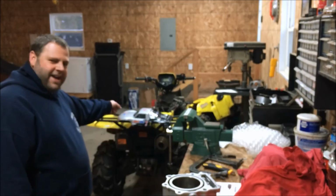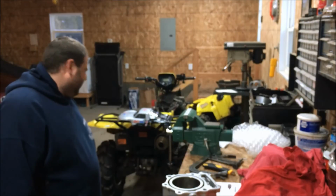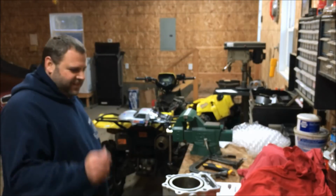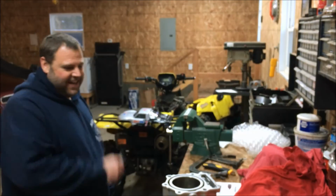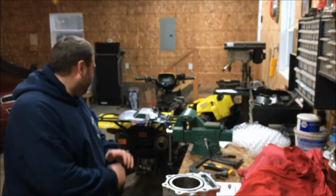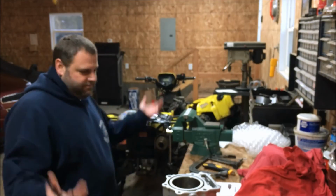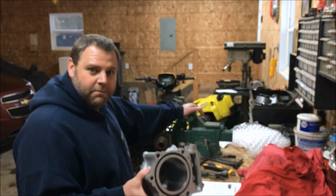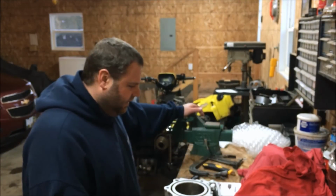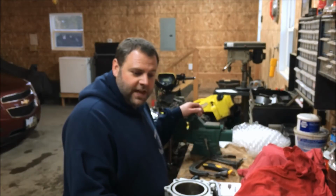You can probably see my little RC car there that I just got recently. There will be some videos coming out on that, so look forward to that as kind of a little teaser, I guess. But yeah, that's it. I think the cylinder looks awesome. I'm glad we could unbox it together and check it out. So other than that, that's all I've got for an update on this.